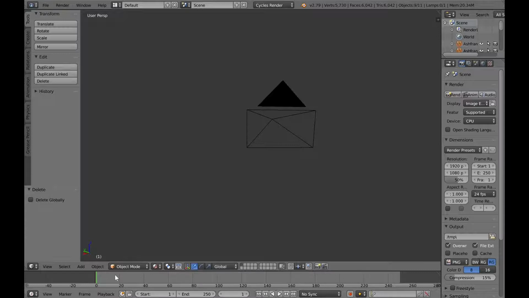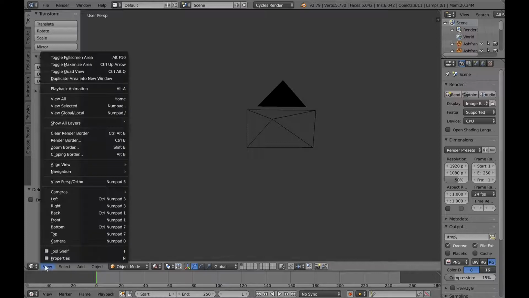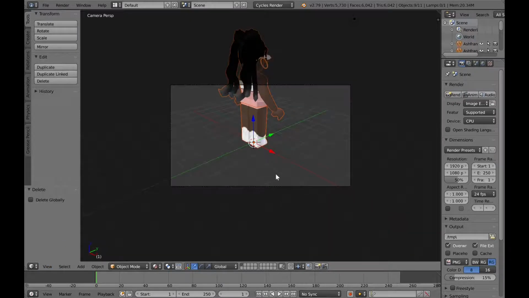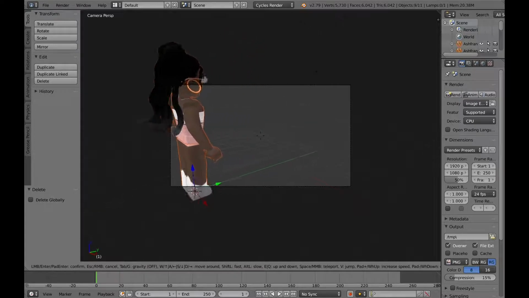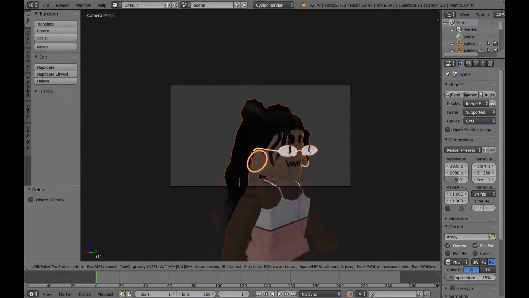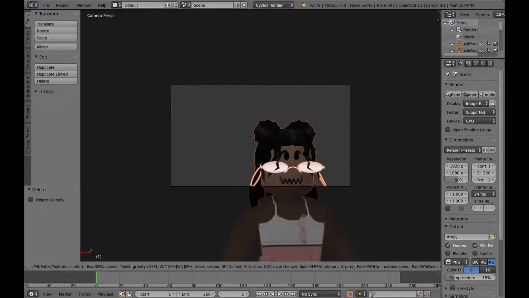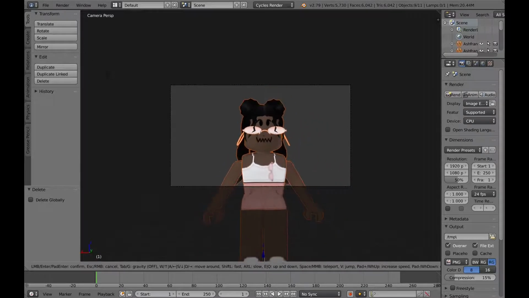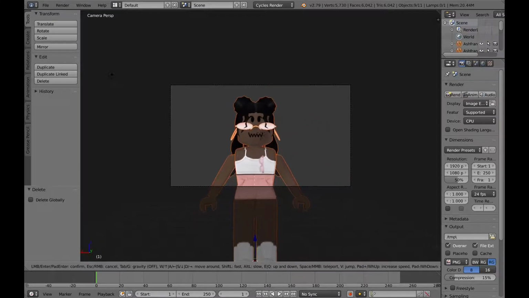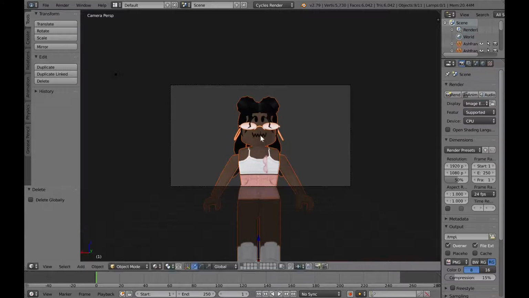It's a separate number pad if you're on desktop, but I am on laptop, so I just click view and go to camera. And then you want to go all the way to your Roblox character. And we are here. So now we have made it to our Roblox character all the way over here.